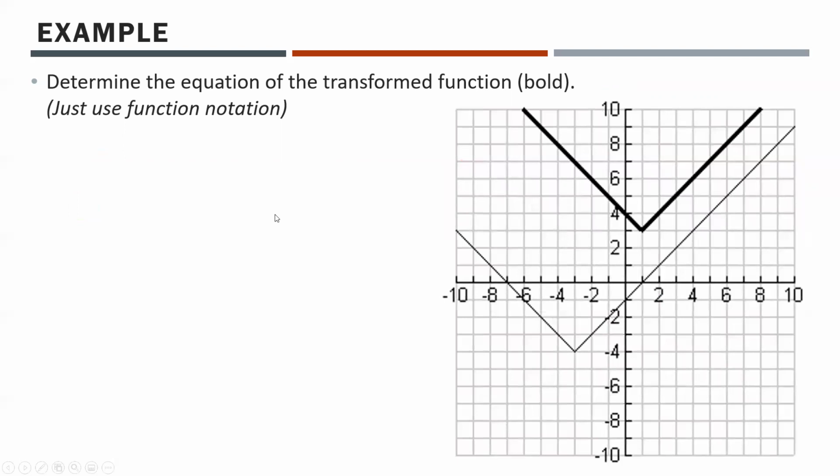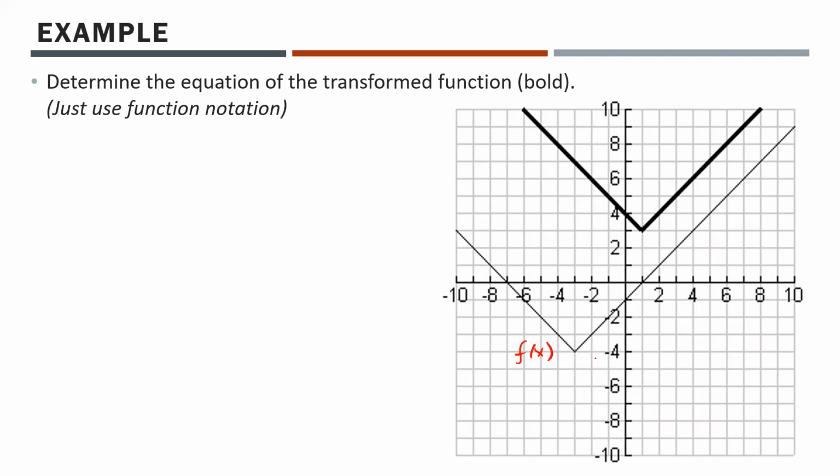What about this one? Maybe you'll even be able to try this one on your own. Notice it's not only going up, but it's also going over. So there's going to be a vertical and a horizontal transformation here. This is our original f of x. The bold one is our transformed one. Well, let's see if you can beat me to the punch here. Think about how much it's going up by. Think about how much it's going over by. Remember, if we're using function notation, horizontal stuff happens inside the function. So maybe you want to start there.